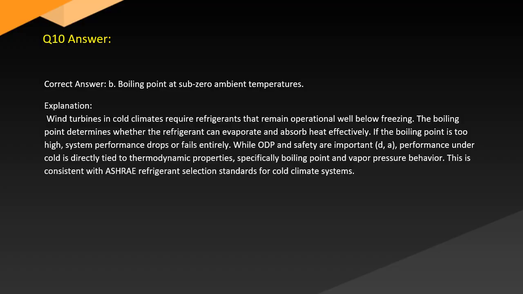Answer. Correct answer B. Boiling point at sub-zero ambient temperatures. Explanation: wind turbines in cold climates require refrigerants that remain operational well below freezing. The boiling point determines whether the refrigerant can evaporate and absorb heat effectively. If the boiling point is too high, system performance drops or fails entirely. While ODP and safety are important, performance under cold is directly tied to thermodynamic properties, specifically boiling point and vapor pressure behavior. This is consistent with ASHRAE refrigerant selection standards for cold climate systems.